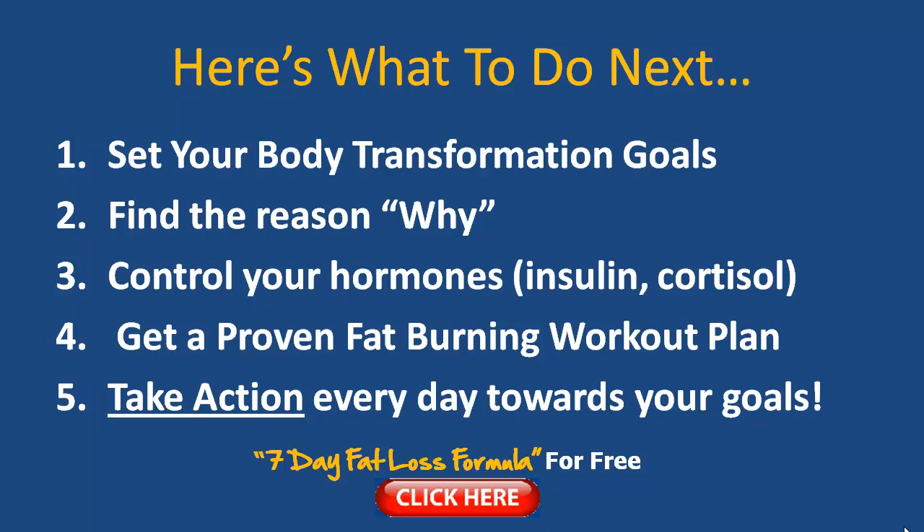Here are five great steps which can literally change the way you've been working out and your mindset for years. If you haven't really got the goals you want with losing your back fat, get out your pen and paper and start jotting these down. The first step is to set your body transformation goals — what you want to achieve — whether it's on the scales, or fitting into a new pair of jeans or a tight top. Whatever your goal is, write it down.